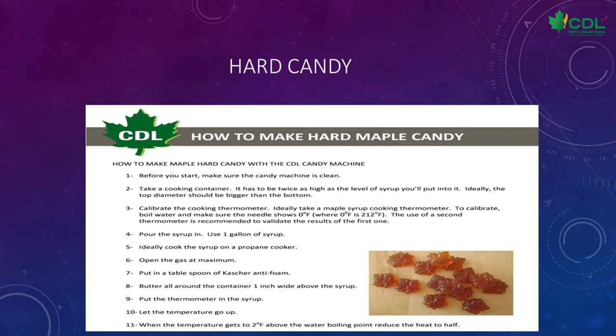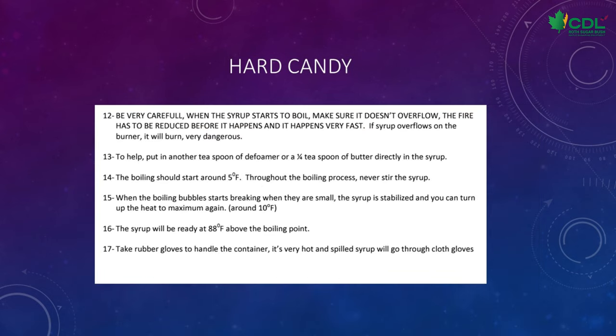But like I say, if you follow these directions, it even tells you right to the point where, when the syrup starts to boil, cut the heat in half so that the syrup doesn't boil over. When the bubbles start to break small, you can increase the heat because your risk of boiling that syrup over disappears. There is a lot of good information in these step-by-step directions, and if you follow them step by step, your chances of success are very great. So just keep that in mind.